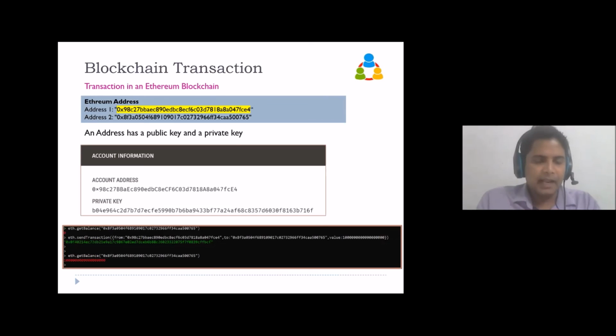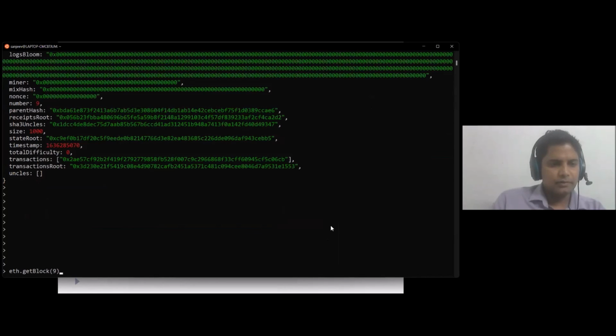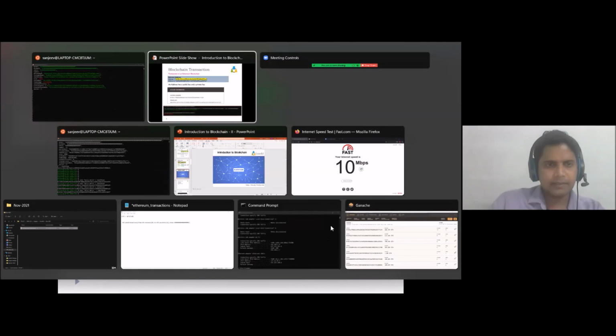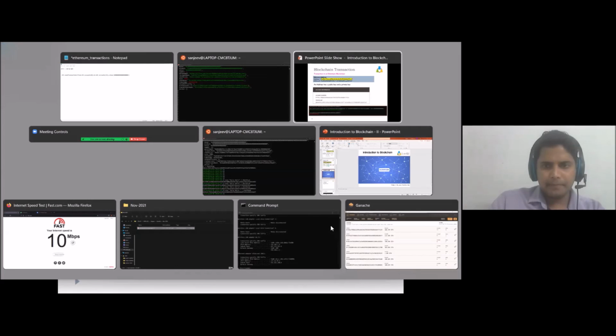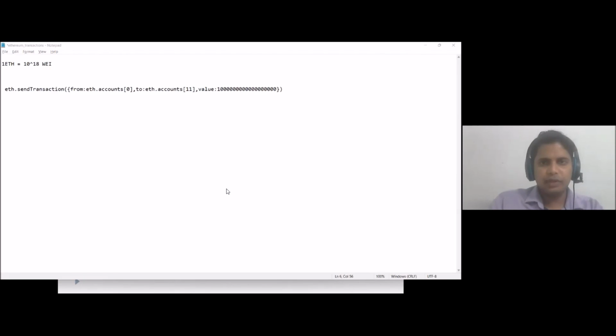Okay, and this is another small transaction. I'll show this transaction on my computer just now. I have a blockchain network. After that, I'll stop the session for today. This is my Ethereum address. Okay, it says 182.99 ethers. I'll copy this and then I'll show you how it looks.